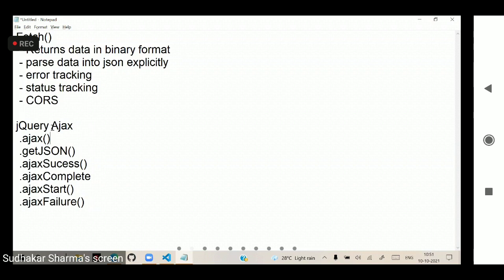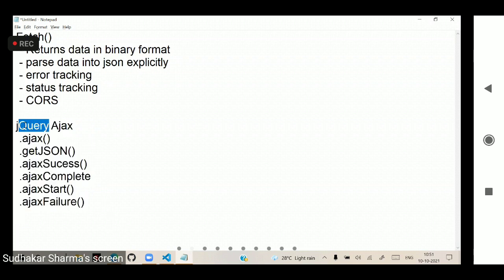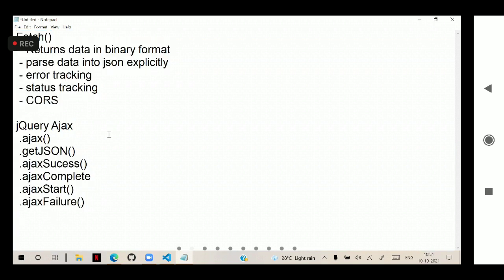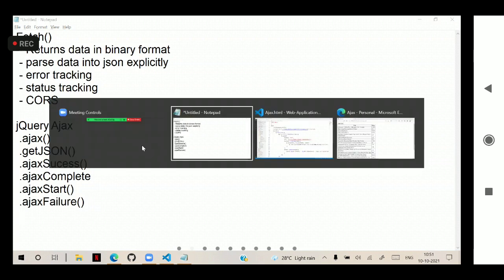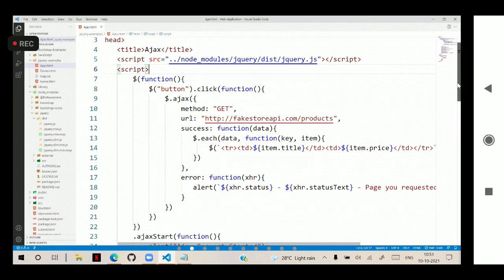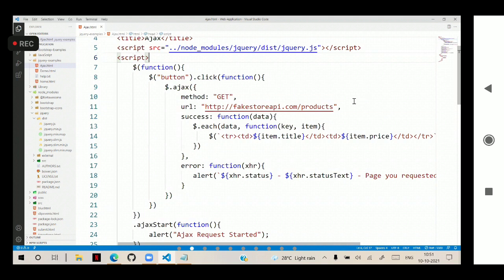Now his question is, for using Ajax, do I need jQuery? That is the question. Okay, let's see now how we can manage and handle the request for various other methods. Various other methods you cannot test here. For that, we need to learn how to design those methods and manage them for post, put, delete like operations. Currently, we can do it by using the get.